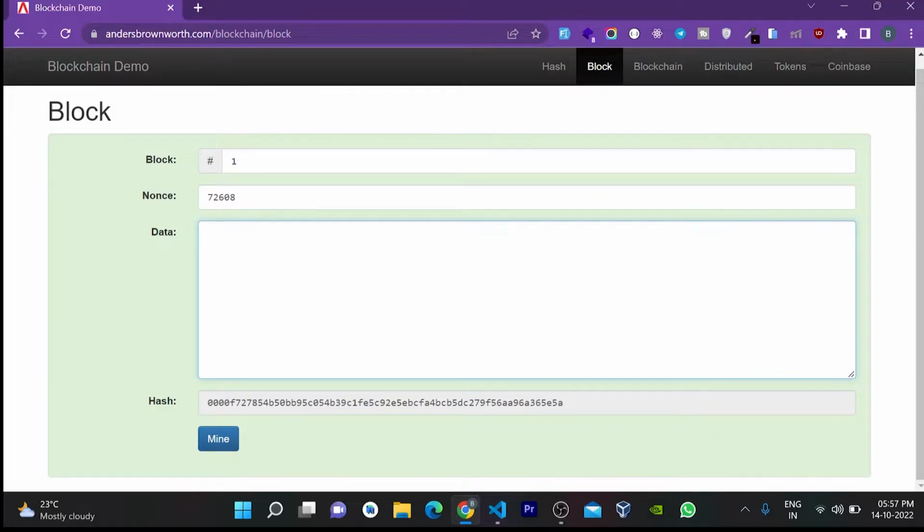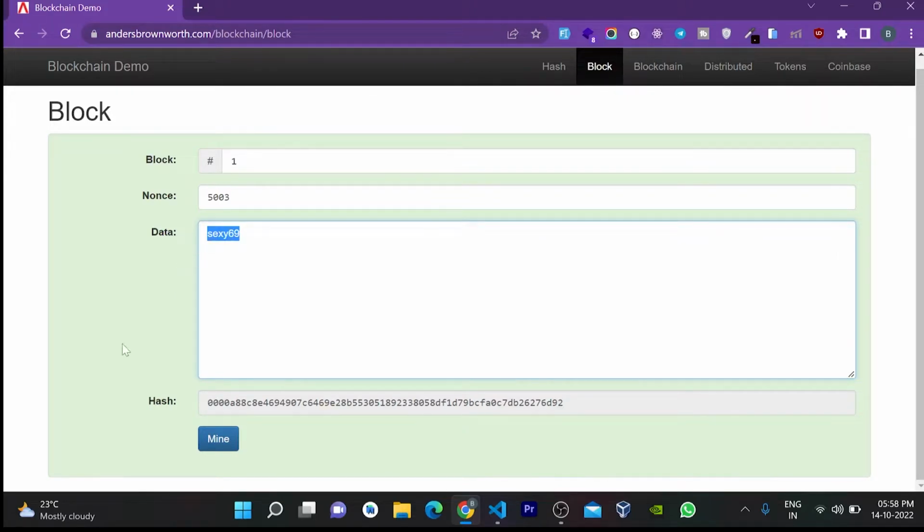Basically, you can see that when we write here, the hash value has changed. Also, the green color in the background has changed to red. If I write again, the hash value will change, corresponding to this data. And to fix this color difference, we will mine this block. Mining this block is performing calculations to determine a random number, the nonce, which corresponds to this hash, which leads us to this data.